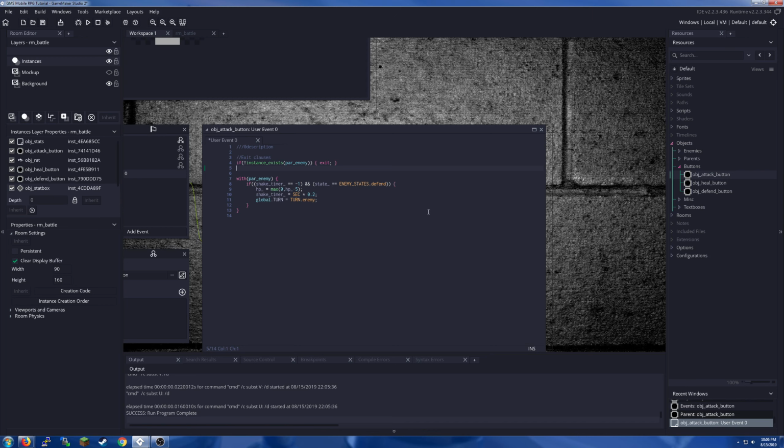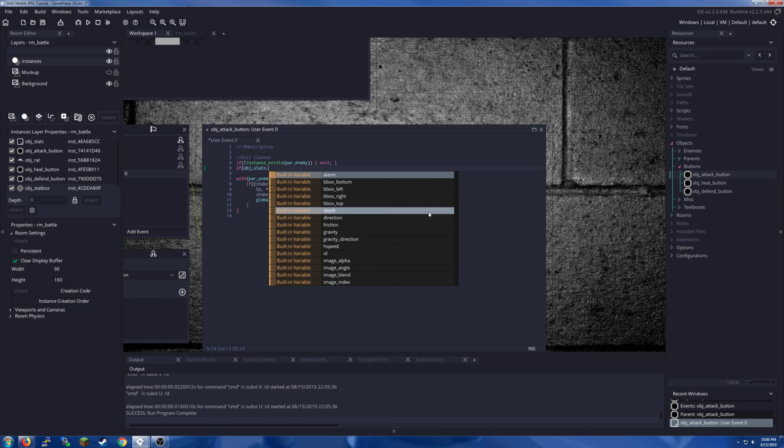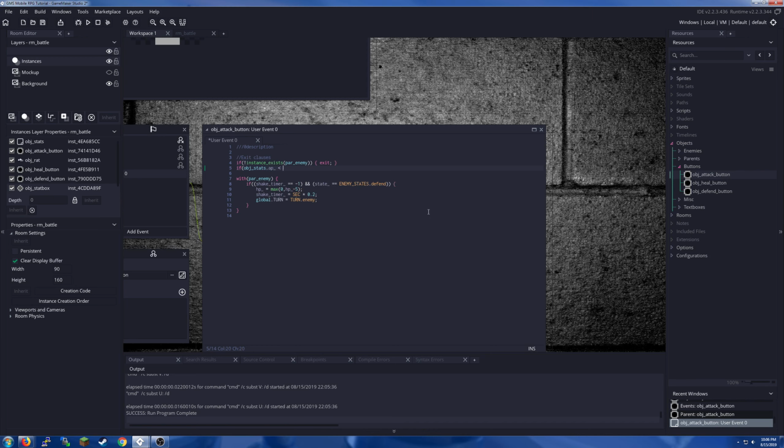But also, we want to do a check for if object_stats.AP_ is less than AP_required. Exit. So we are going to give our attacks an AP cost.